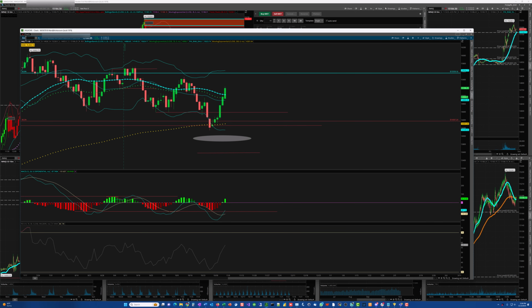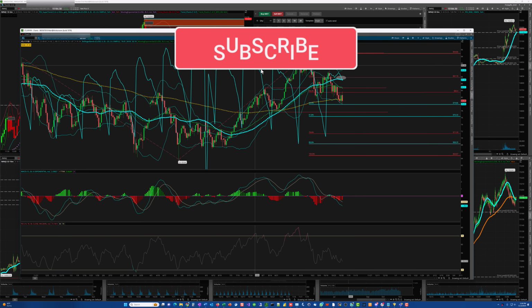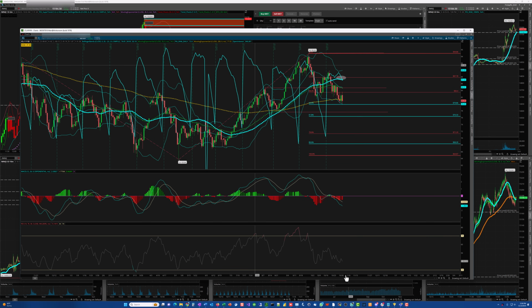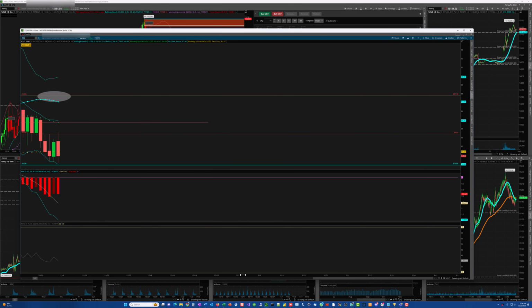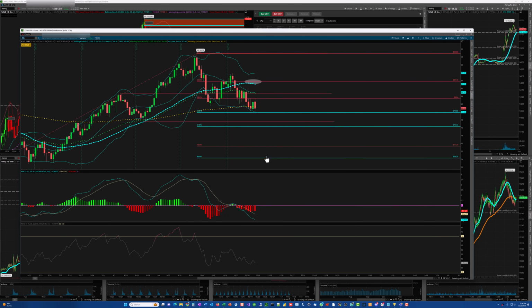Okay, let's look at oil. All right, same thing in oil that we talked about the other day. What is happening on oil? Oil is going down. The 50-day retracement is the area where it's trying to hold it in. You've got this 333 area where it's trying to hold it in, just like it did in the chart before.